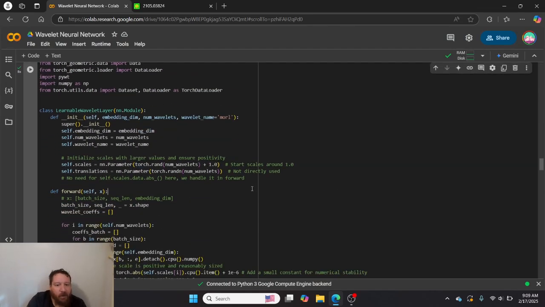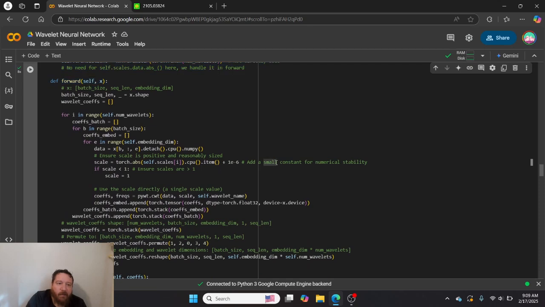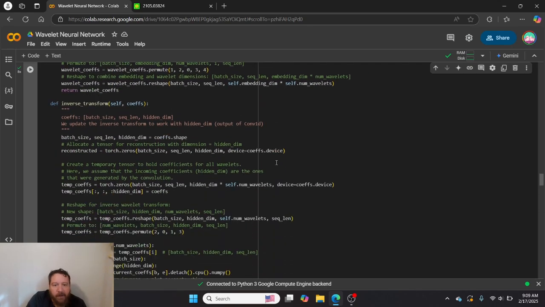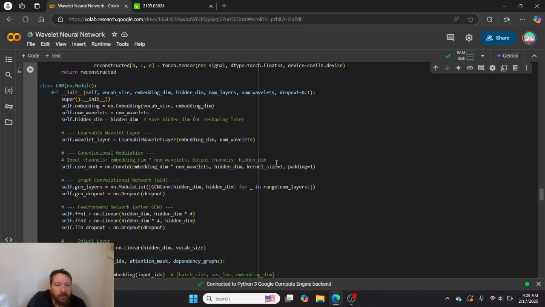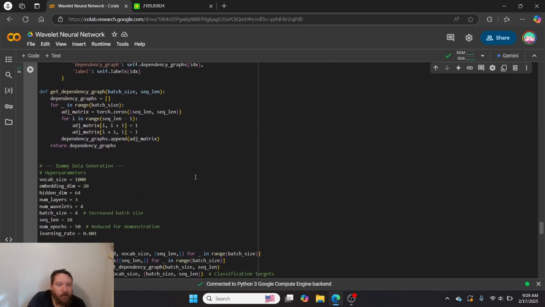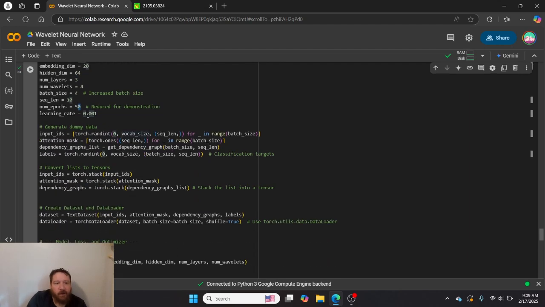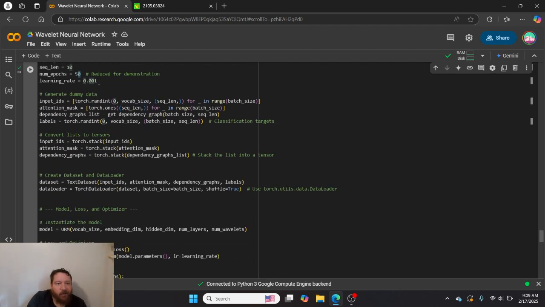I'm just giving you a lot more comments on the coding, especially what's going on around here, and things that you can adjust within the code are the main differences. And then when we go down to the neural network itself, you can see that I've beefed up this network a bit, right? So hidden dimension 64 as opposed to 32, number of layers 3 as opposed to 2. And then I'm training it, I put a trainer on this instance, and I'm training it for 50 epochs with a learning rate of 0.001.